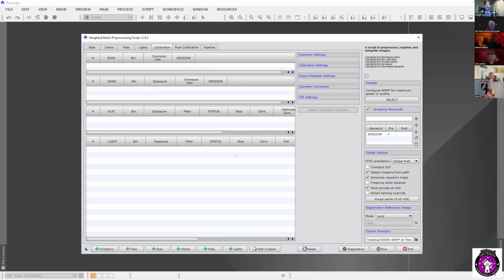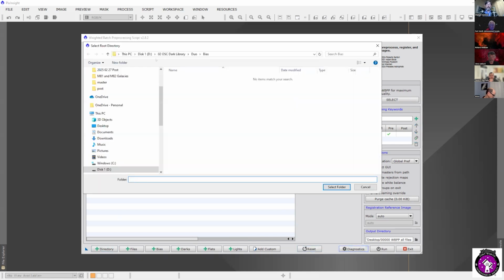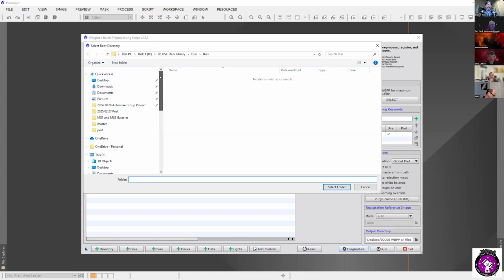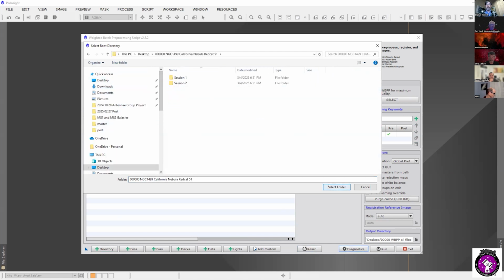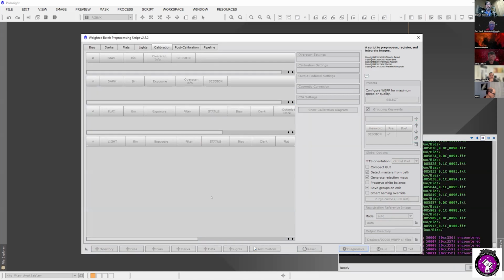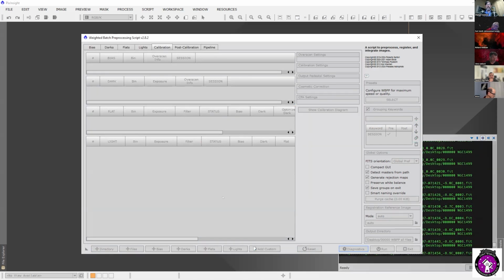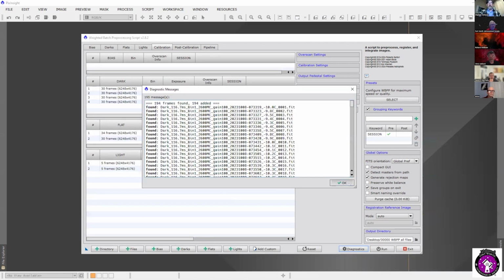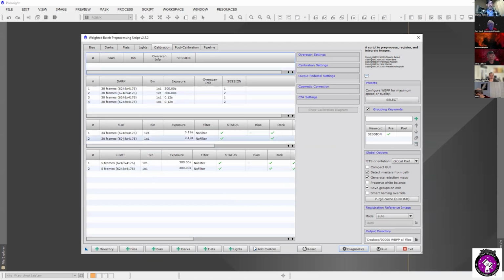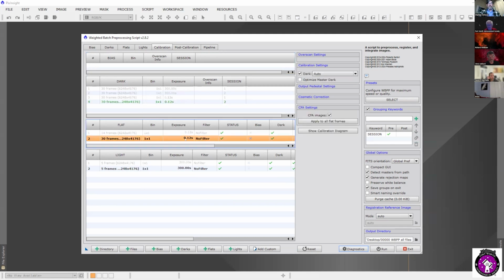Since we do have them, I can just go into my directory because I've got all of my data there. So here's the Red Cat data. I'm going to select that folder. And to answer David's question about the flat darks, they're actually there because here's the flat frames, these 0.12 seconds.